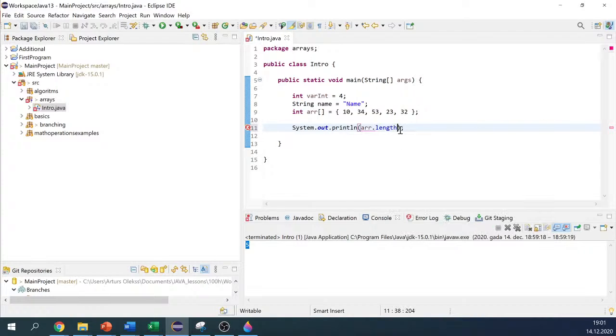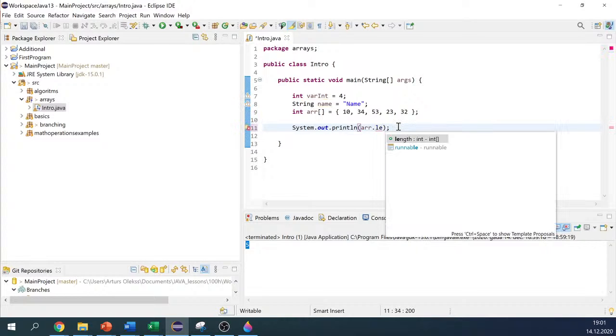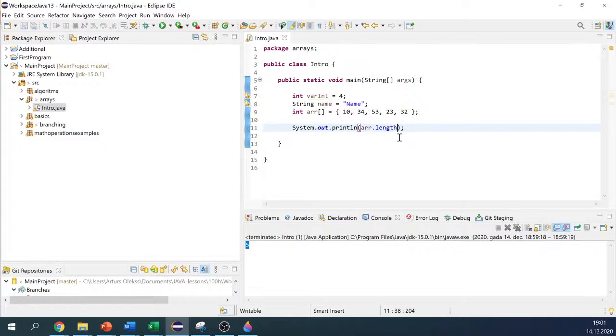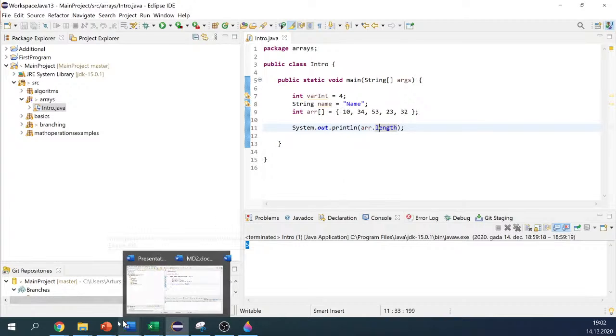But yeah, the length is must-have. This is not actually a method, this is a variable. This is the value. The variable which has the value to store the length of the array.